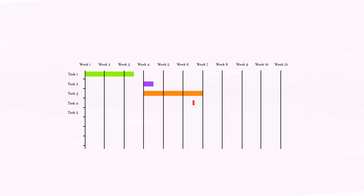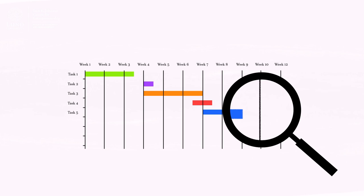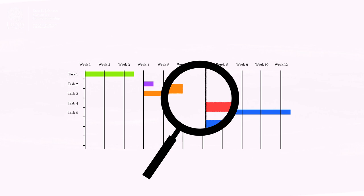When you've got the chart all filled in, you should take a second look at it and consider if you've been too optimistic, if you've planned for delays and risks, if you've put too many activities at the same time, and if you've included all the tasks from the WBS. Now, if you did a pre-study, you have already thought about your potential stakeholders and their interests in the project. Now is the time to involve them or to inform them. You need a project team and there are a number of people outside of the project itself that in one way or another are affected by the development process.